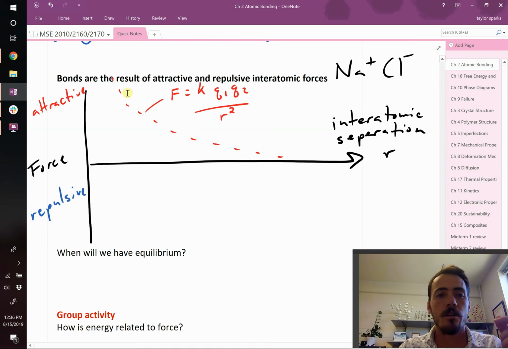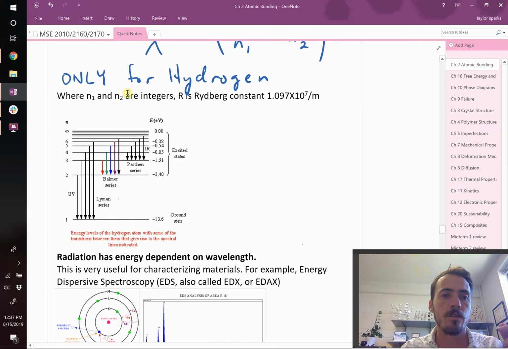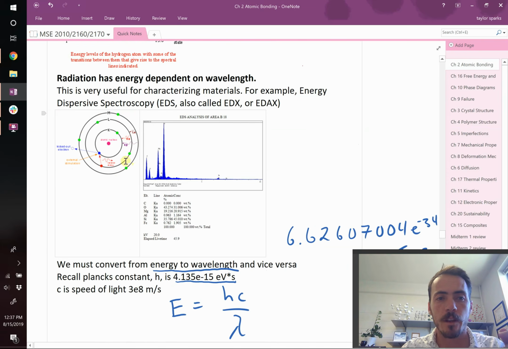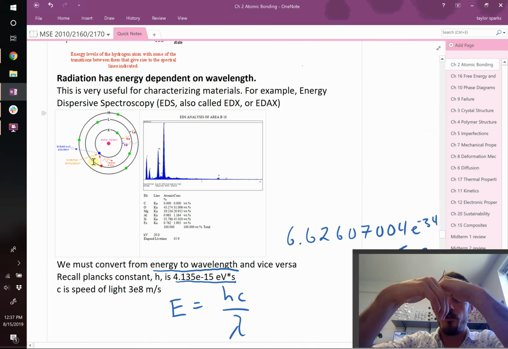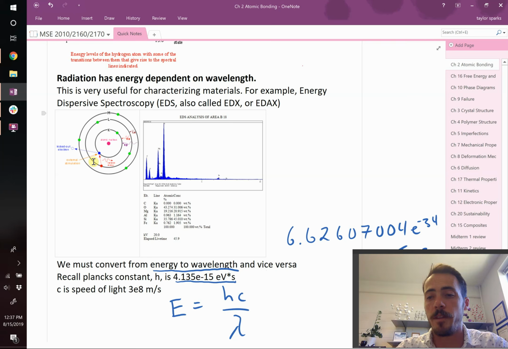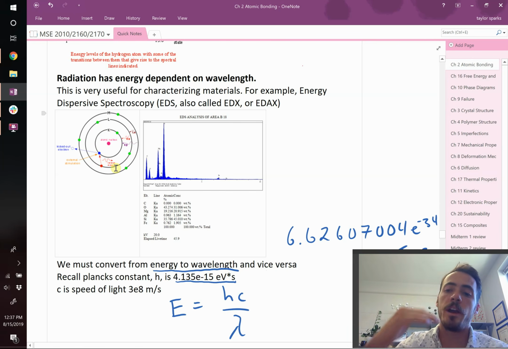Why not? The reason is that our atoms are made up of lots and lots of stacked shells filled with electrons. If you bring 2 of these close together and they start to overlap, then you're forcing all of your electrons to occupy the same volume of space at the same energy. And that violates the Pauli exclusion principle. For quantum mechanical reasons, which we're not going to cover in this class, you cannot do that. You can't have electrons occupying the same volume of space at the same energy level. It's not allowed. So instead they have to go to higher energy levels.